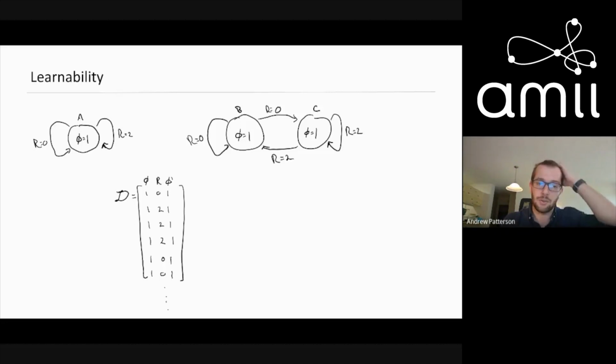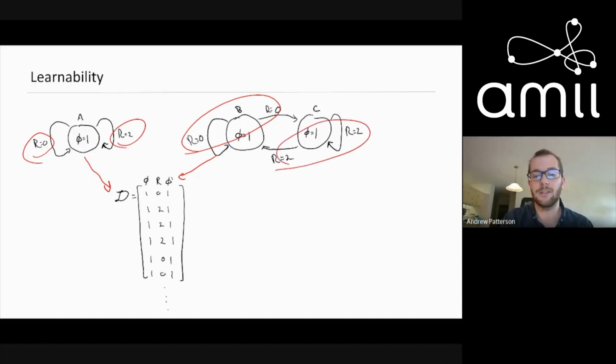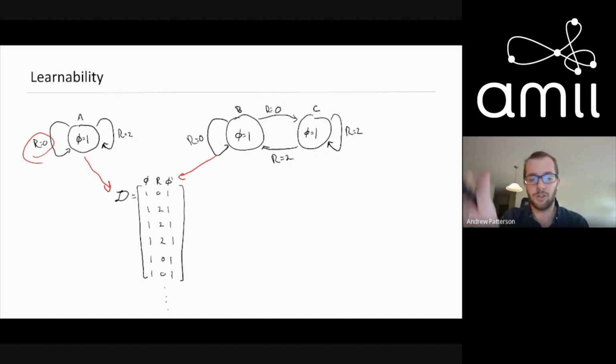And what's interesting about these two MRPs, rather, not MDPs, I'll probably keep saying that by mistake, is that they both encode the same data distribution. That is, I showed you a sample of some trajectory, some set of data I could have received, and this trajectory is equally likely to have come from either of these two MRPs. To wave my hands to show why, my feature vector is always 1 in this case, and also always 1 in this case, no matter what state I'm in. Also I have a 50% chance of seeing a reward of 0, 50% chance of 2. Likewise, I have a 50% chance of 0 here and a 50% chance of seeing 2 here. This one, to show that's true, requires some conditional probabilities. I'm going to skip over those for the sake of time. Rich goes into a lot of detail in the book on this.